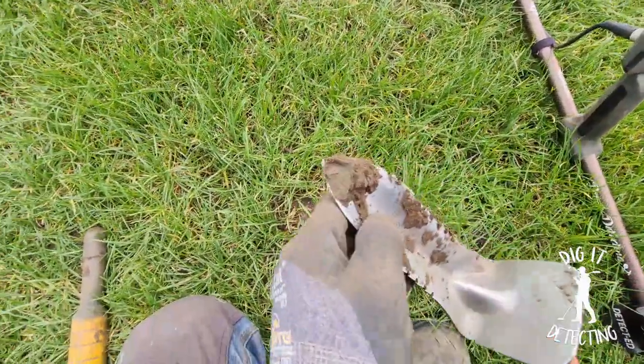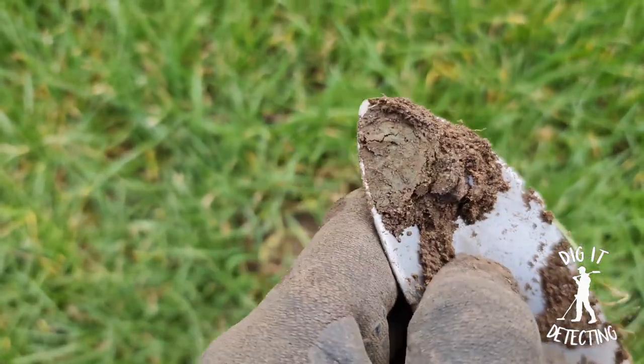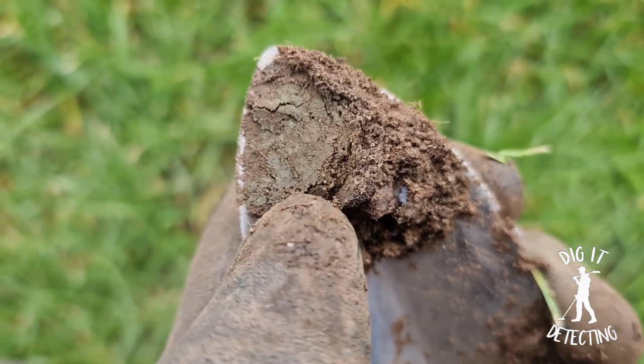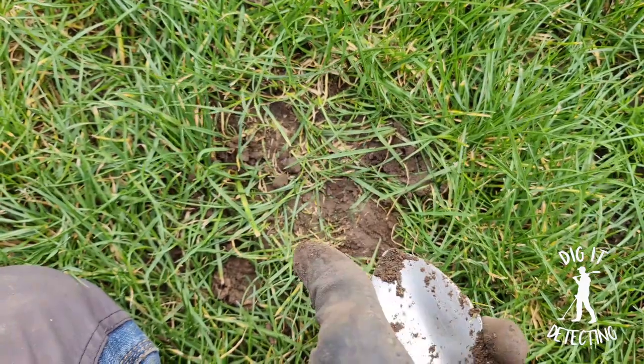Oh, there's part of the coin impression there. You can see it on the end of the shovel from where the shovel got in underneath him and dug. See that sort of tarnishing? See that tarnishing in the dirt? That's where that coin would have been sitting. Anyway, let's keep going.